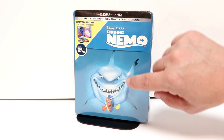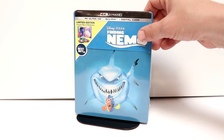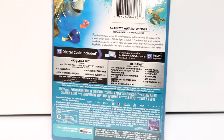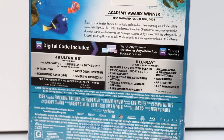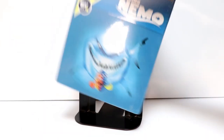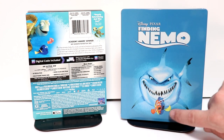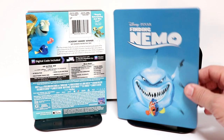Really nice image on the front of Bruce, Dory, and Marlin. And here's the back. We do have quite a bit of special features. If you'd like to pause and check those out, go ahead and do so. I'm going to go ahead and remove the wrapper, and we can take a closer look at this artwork. Here it is without the J-card on it. Got a really nice image on the front with the title. The title is debossed, and all this right here has a nice glossy look about it. A very nice image.